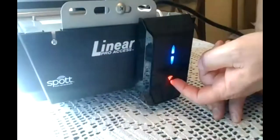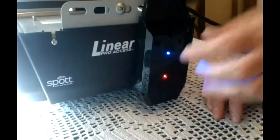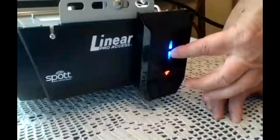Well, this one's telling me it's coming in through a transmitter, so let's clear that. Now, so we've got a slight malfunction, but that gives you an indication of the flashes, and we could determine what's going on. Any other questions on, we didn't really discuss the transmitters. We offer from pocket remotes all the way up to 5-button megacode and keypad. And you just hit the learn button, hold down the transmitter for 5 seconds. What else can I answer, or any other questions?